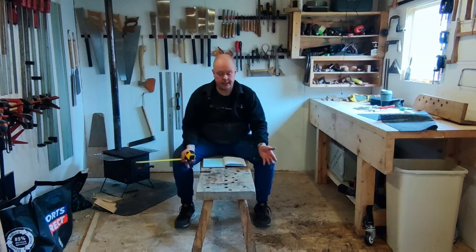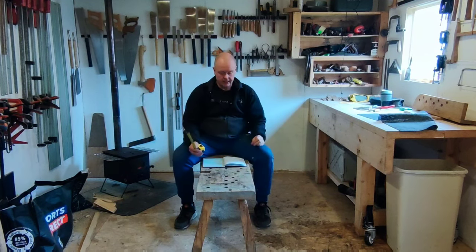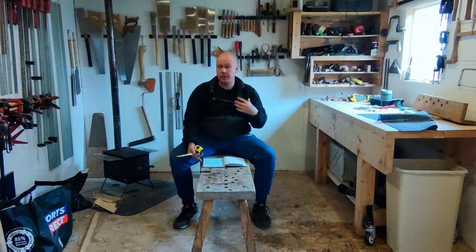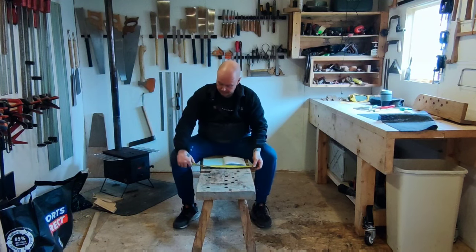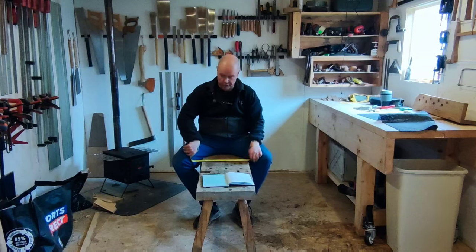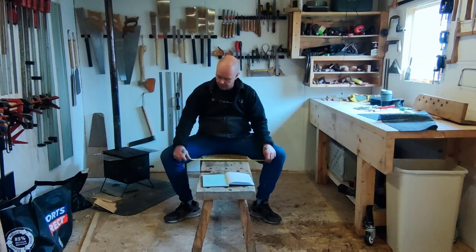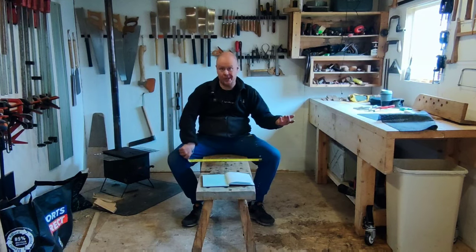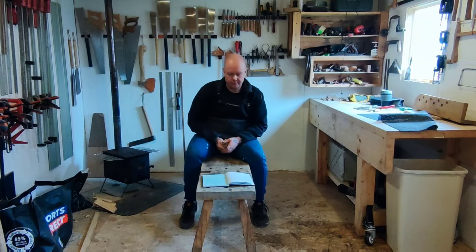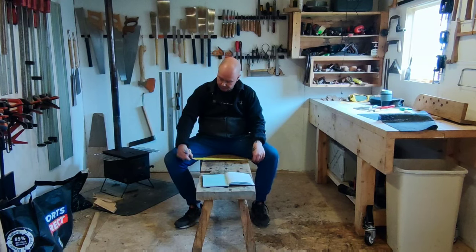How wide should I make the bench? This one is just under 13 inches. My personal opinion from using these benches is that you want to be looking at 15 to 16 inches. That kind of width will give you enough of a straddle. If you're quite tall and you've got flexibility, you might want to go a little bit wider. You could possibly get away with 20 inches but I've never pushed it to that. I think the sweet spot for me is around 15 to 17 inches.